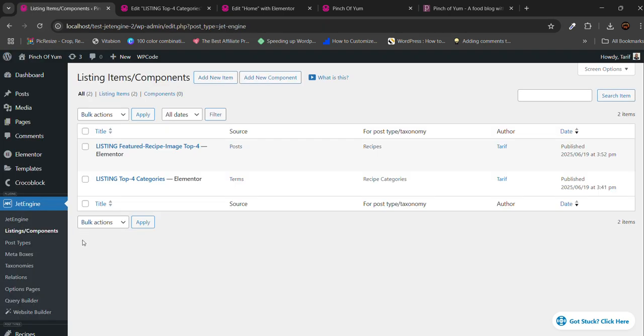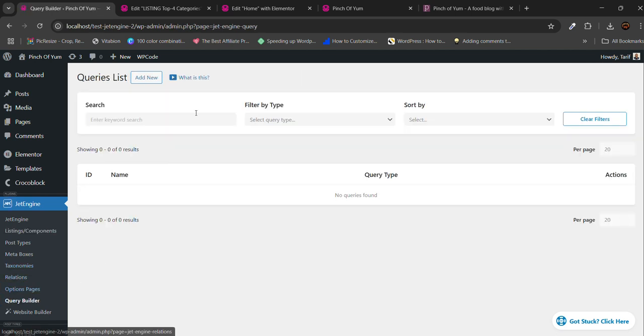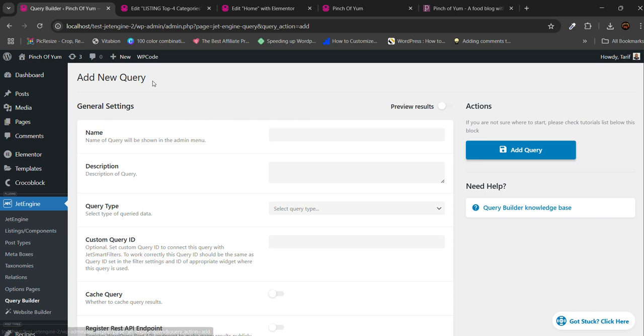Query builder, add new, and let's call this query featured recipe image top 4.